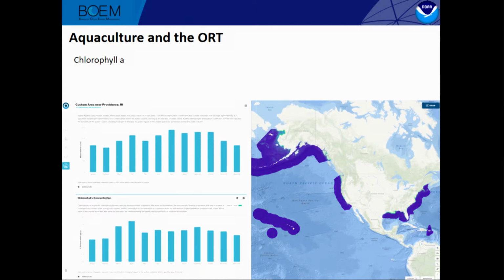Lastly, chlorophyll A. For this one, I would say it's most pertinent to shellfish aquaculture, because this is their food. If you look at current speed together with chlorophyll A, you can get a rate of the food that is available to the oysters or to whatever shellfish you're trying to cultivate. This gives us a better idea about that, but it can also be an area where competition may be occurring. If, for instance, you have high levels of chlorophyll A and you want to site macroalgae there, there's already high competition. It may not be the best area. So there are multiple uses for this layer as well.